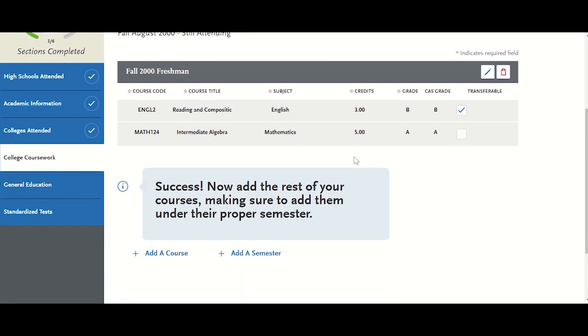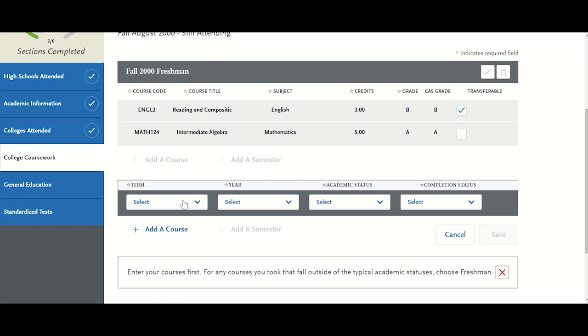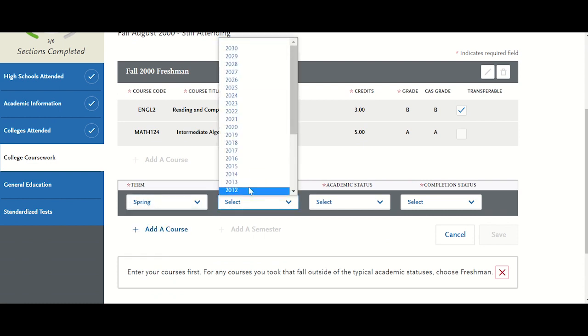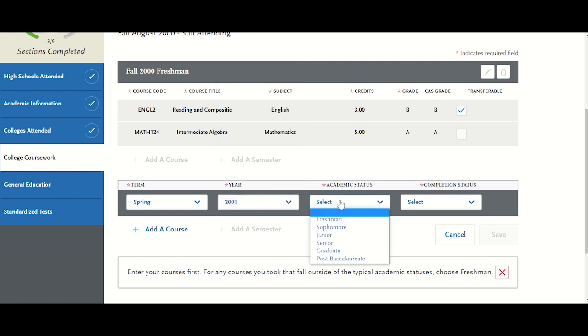Once you've entered all courses for the corresponding semester and you're ready to begin your next semester, you will select Add Semester. Again, you'll be selecting your term, you'll be selecting your year, you'll be selecting your academic status, and your completion status.